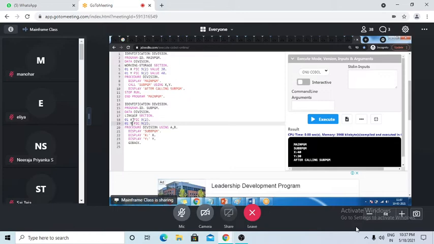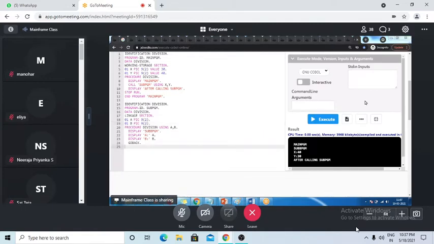Will I get the values now or not? So what you will get? Value of A, value of B. No answers. Definition should be the same in program and subprogram. Exactly. So it will be 30 and 40 itself.